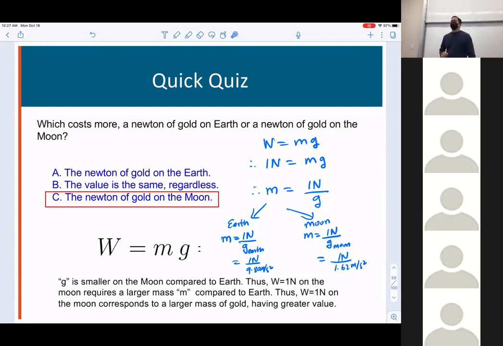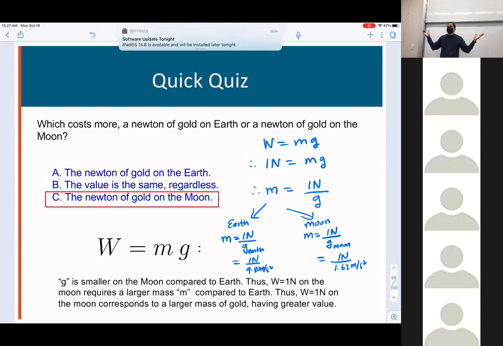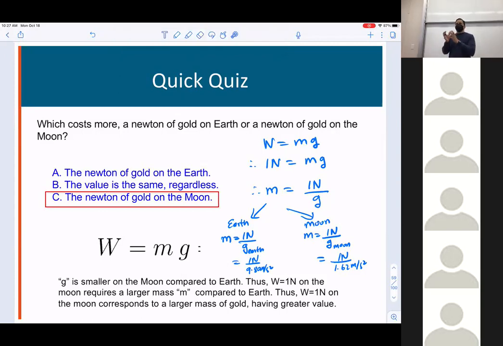Trying to figure out if it was a mass, I would probably have to say, like, the mass of this is what? On Earth, is it the same on the moon? I would have to say mass. Correct. The mass of any object is the same no matter where it is. The mass is just literally the number of atoms that are in it, right? So it has nothing to do with what planet it's on. But the weight does depend on where it is. An object with the same mass will have different weights on different planets.